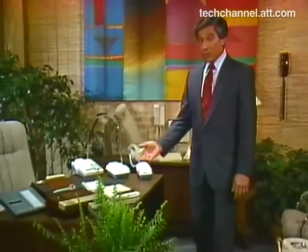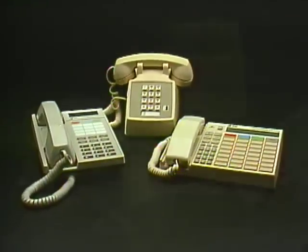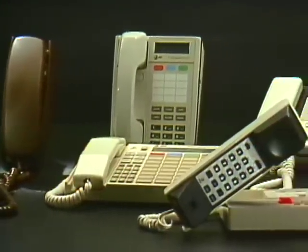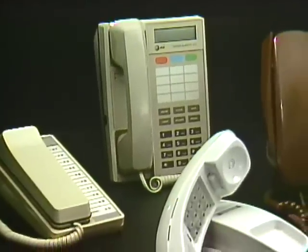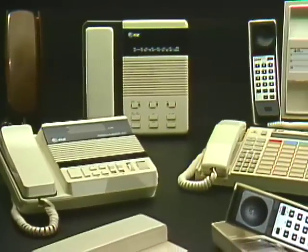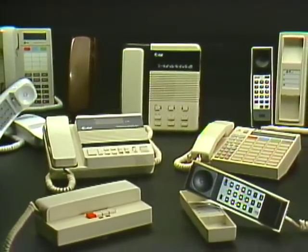The entire AT&T product line can be broken down into four major groups: corded phones, cordless phones, enhancement products, and do-it-yourself products. At AT&T, we offer features, styles, and colors to meet every need — from basic telephones to phones that combine many features and functions into one unit. All phones can be used on either a desk or a wall, or come in separate desk or wall models. Besides touch tone and rotary models, many AT&T sets offer selective dialing, so no matter what kind of telephone service you have, we have a phone that will work. Besides these features, some corded phones have some very special advantages.